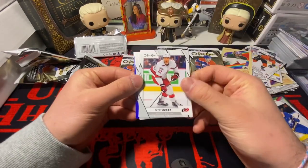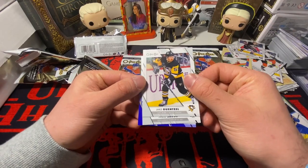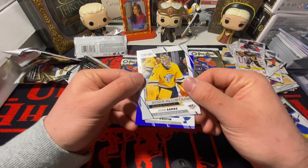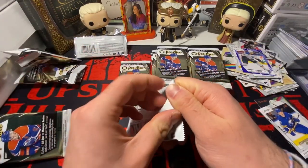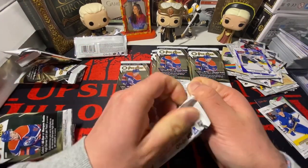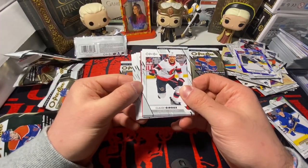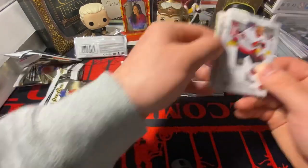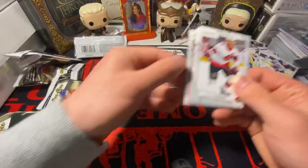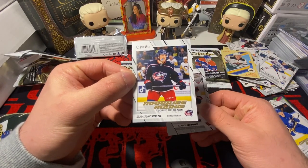Base. Got Kyle Vemelka, retro, Jeff Skinner. Got Jake Guentzel, Juuse Saros All-Star. We got a Klim Kostin blue. Next pack. So we got an O-Pee-Chee Premier. It's red. I believe these are... We got a Stanislav Svozil, marquee rookie.